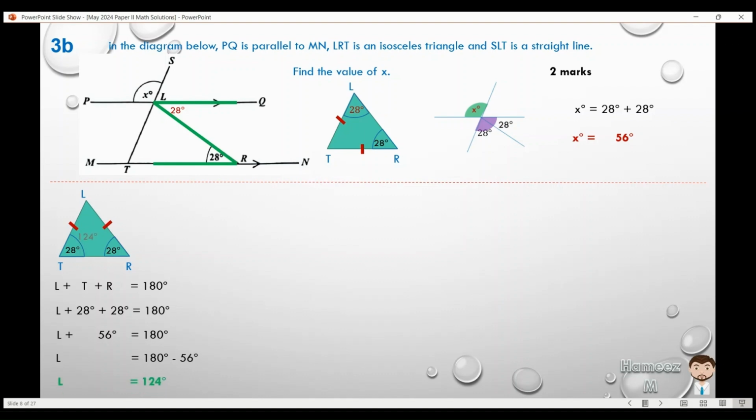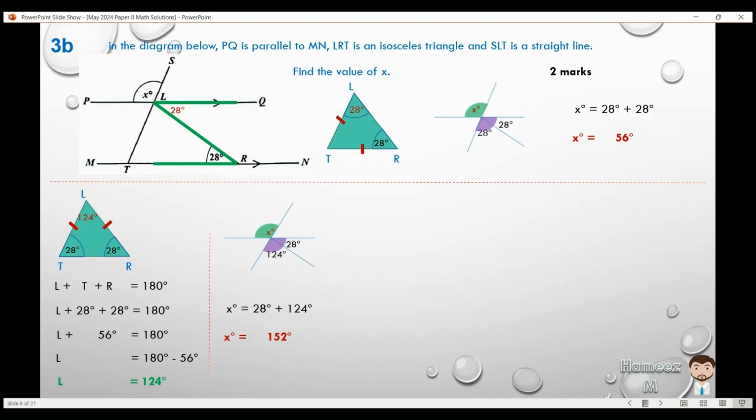As such, if we put in 124 degrees here, and then we look at our solution, what did we know? That x is equal to, which in green is equal to what is in purple. So x is equal to 28 plus 124. So x works out to be 152 degrees. So it's according to which two sides of the triangle are the same will cause the angle x to vary.